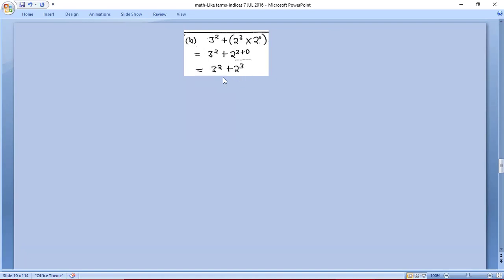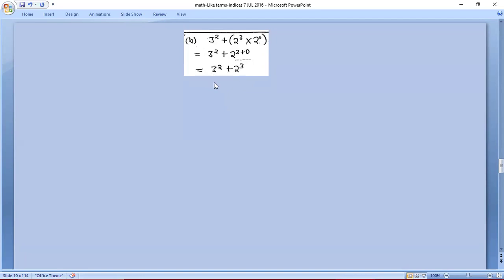Now these numbers have different bases, so you can't add them. They are not like terms. Like terms have the same bases and they have the same powers. They usually express them in terms of letters, especially in algebra. You should remember like terms have the same bases and same powers. For like terms, the letters should be the same and they should have the same powers. When you come to numbers, you can only add and subtract them if they have the same powers and bases.